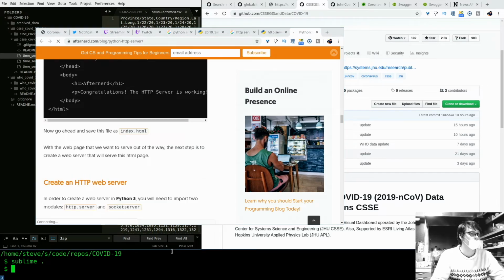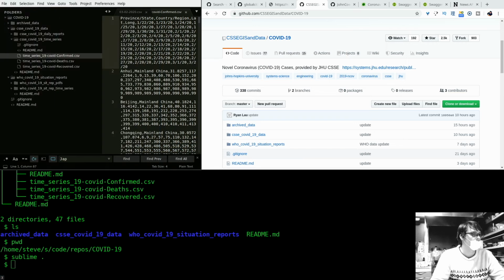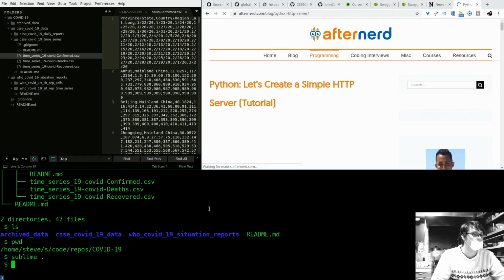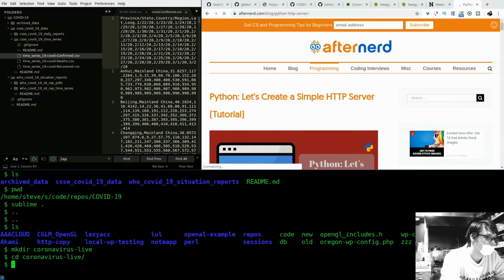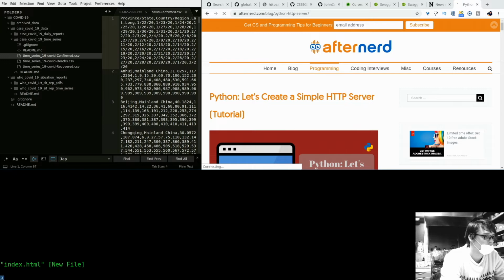Yeah, so let's start with HTML. Just load this up here. All right, so yeah, let's make that index.html.